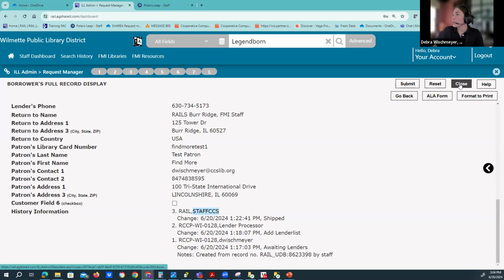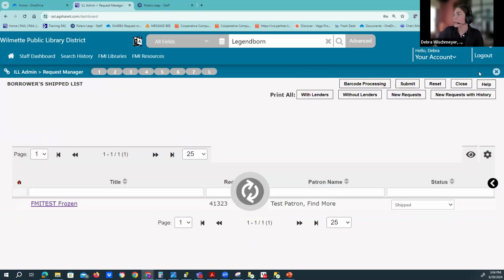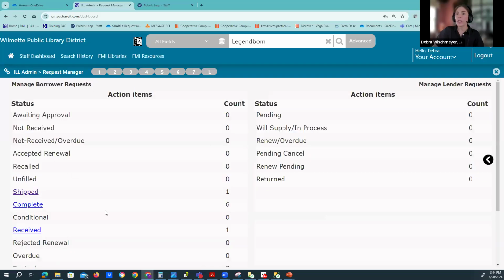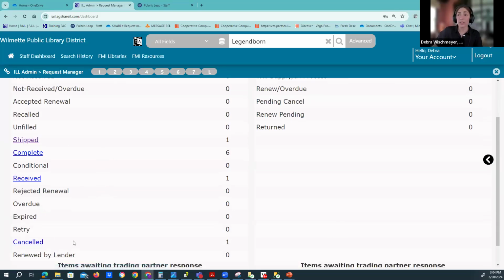So I'm going to close this window to get back to my request manager. So you can use Request Manager to view your requests that are in different statuses. But what do you do if you don't know which status a request is in and a patron wants to know what's going on with this item?